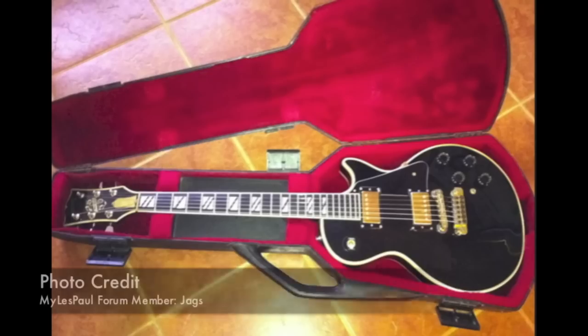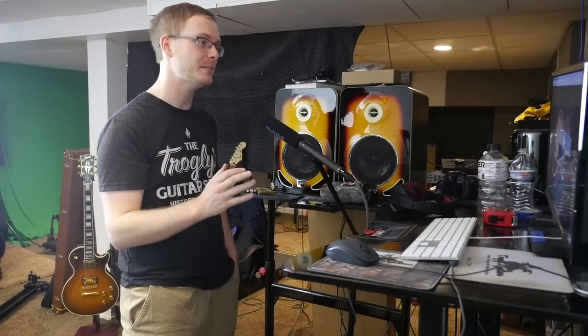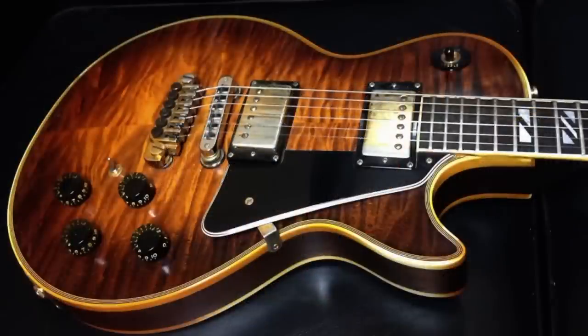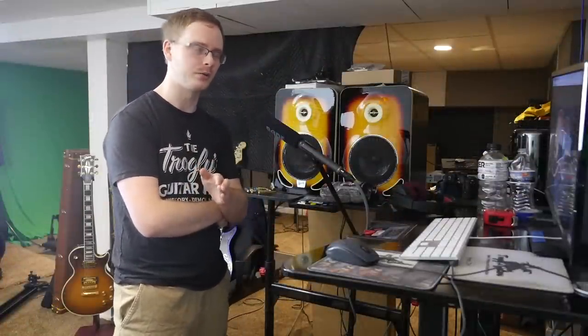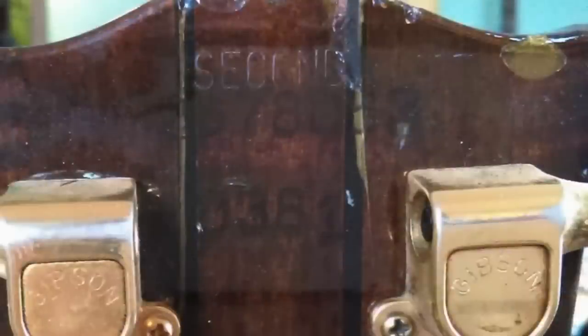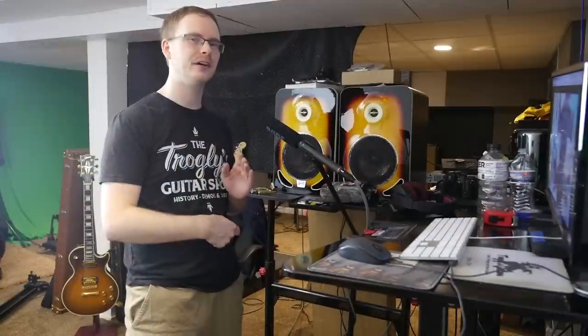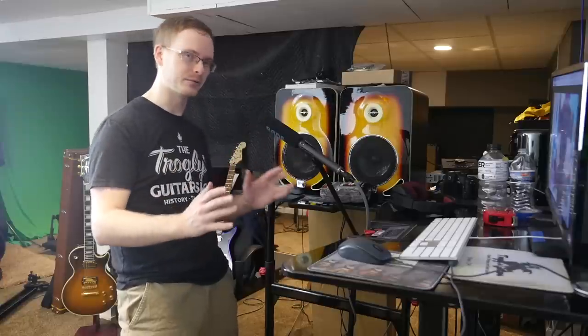I pretty much know that speech by heart. But now that we understand this a little bit better, let's take a look at this — this was the second prototype ever made. Keep in mind that there were 3,411 of these made between 1978 and 1979 — that's just what shipping ledgers show. You can find some made in 1980 as well, and you can check which number you have by looking right here. There was a four-digit stamp right underneath the serial number.